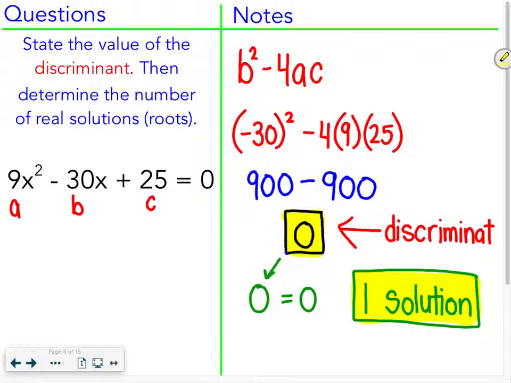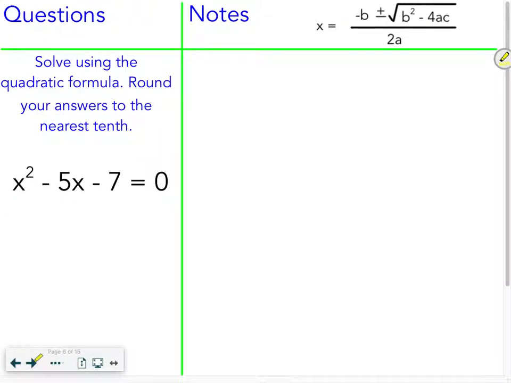Okay, now we are going to try just 1 problem in this lesson of solving using the quadratic formula. That is really what 9-5 day 2 is, but I want to expose it to you in day 1, just so that you can start using the formula and getting familiar with it. So you'll notice I've got it up in the corner there. So you're going to go x equals, label your A, your B, and your C.